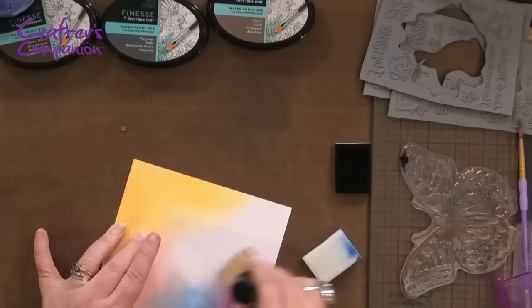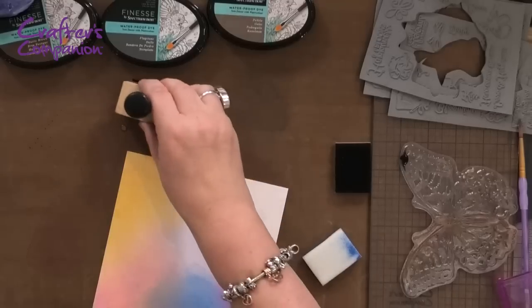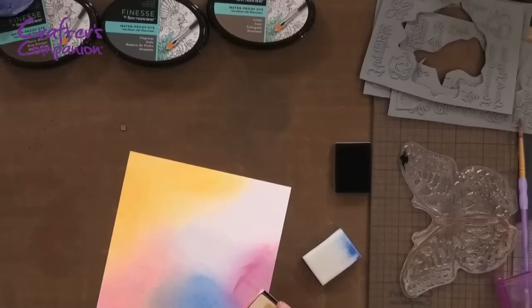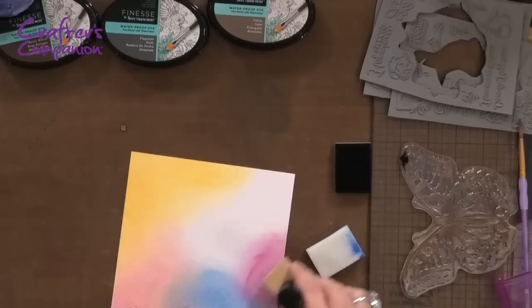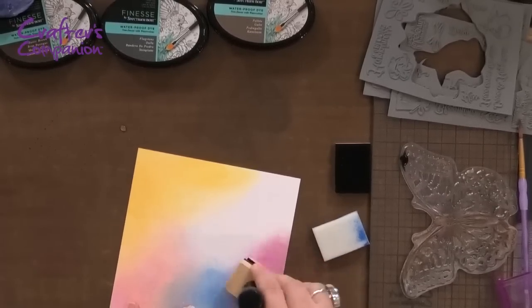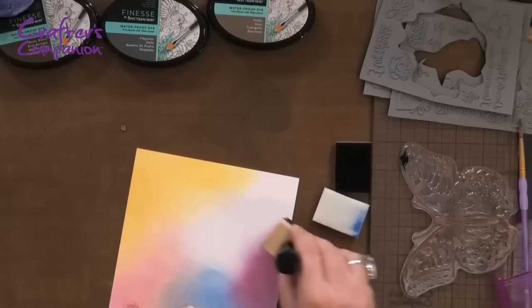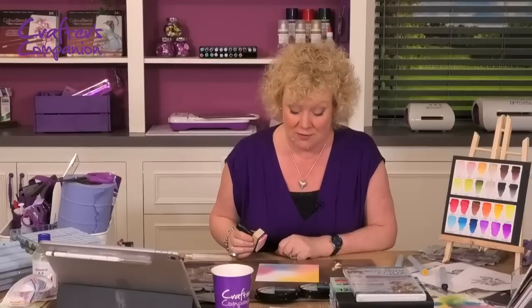Now, I will be honest. Can you see how I'm getting some lines? That's because the aqua markers aren't meant to do backgrounds like this. And by adding the glycerin, we're trying to make it perform as an ink pad. Ink pads will always be the better medium for this job. And you will have seen our Harmony ink pads with me on lots of lives before. And it's much easier to do that with those.